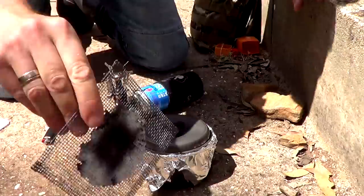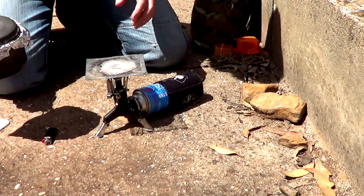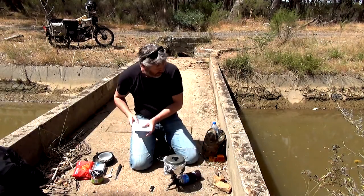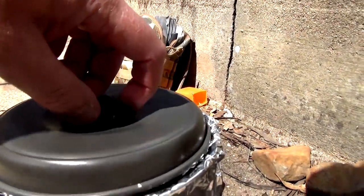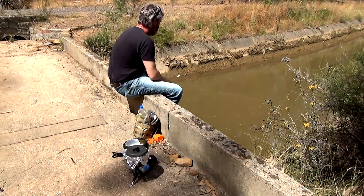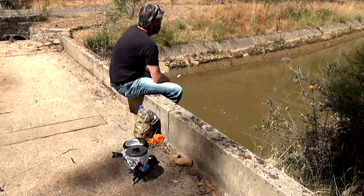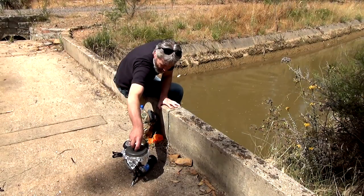Oh, guys, and I will use that little, what do you call it, the gauze mat thing. Just helps to move that flame around. That is it, guys. We just let that heat up. I can start packing up some bits and pieces. Oh, looking good.